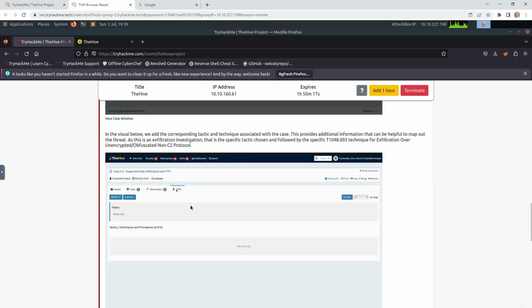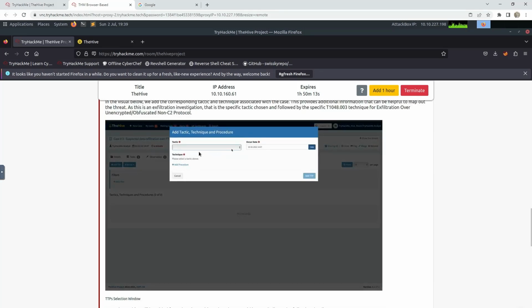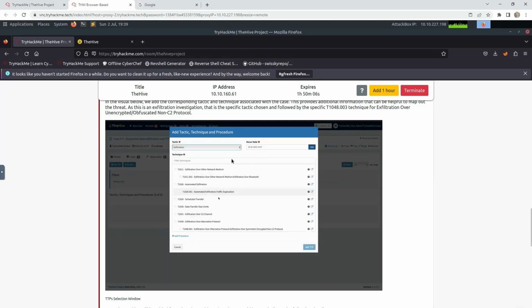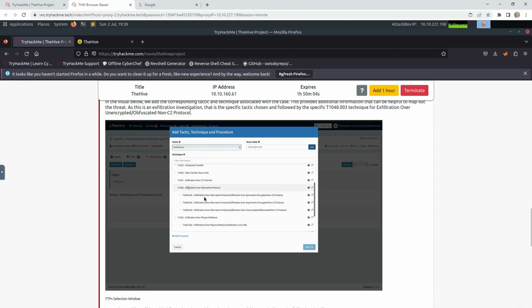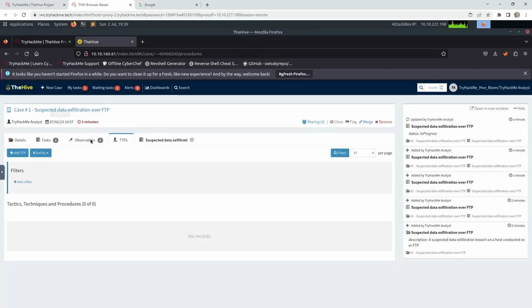I think here on this picture, like this, TTPs, then a TTP, and then you can add the title, testing acceleration, and then they make it like acceleration over alternative protocol over encrypted non-C2 protocol. Okay, I will do the same.